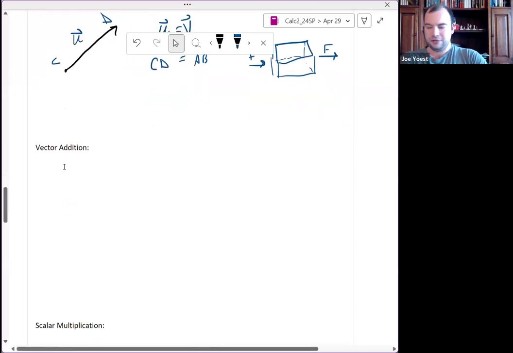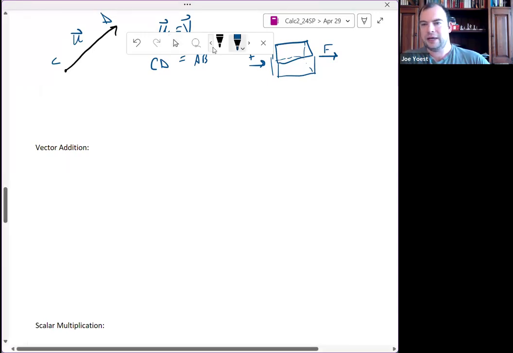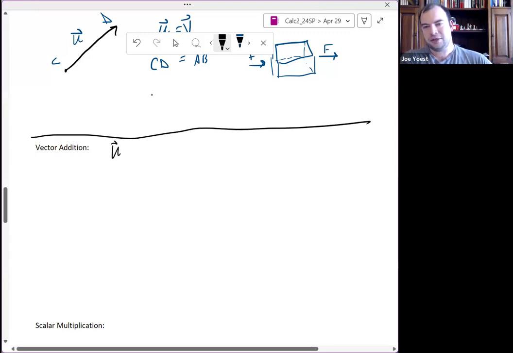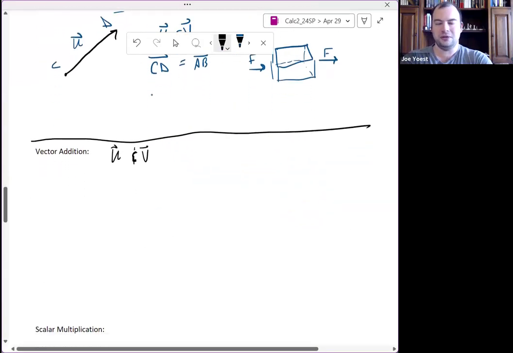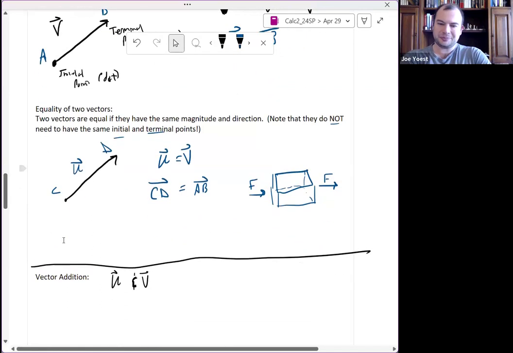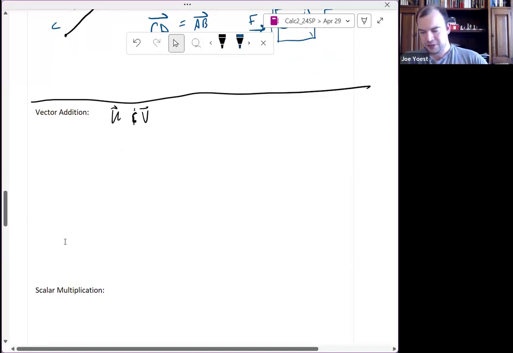Okay, so what about vector addition? How do I add two vectors together? Say I have vectors U and V, and here I'm forgetting about the U and V above. We just often use U and V for vectors. So this U and V is not the same as the U's and V's up here. Sorry, so new context now, different U and V.